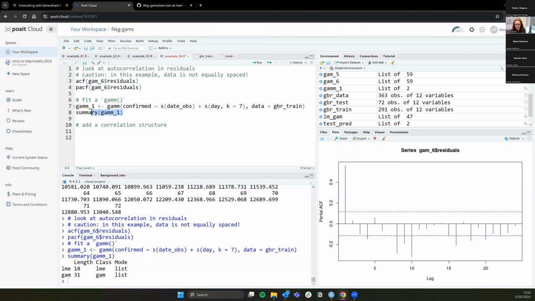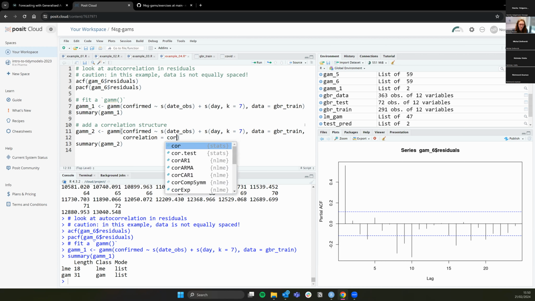If you want to change this, so let's say we have mixed effect model 2, there's an argument in this function called correlation. You can specify a particular correlation that you want to use.